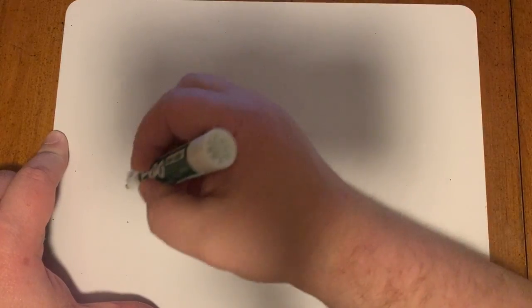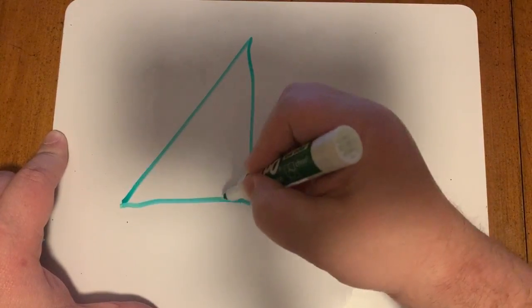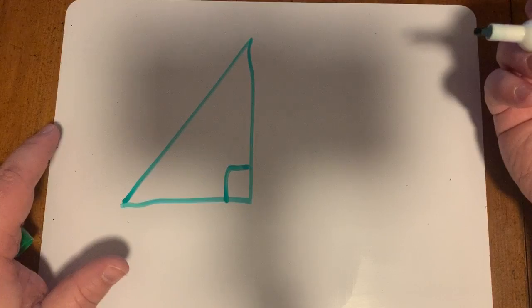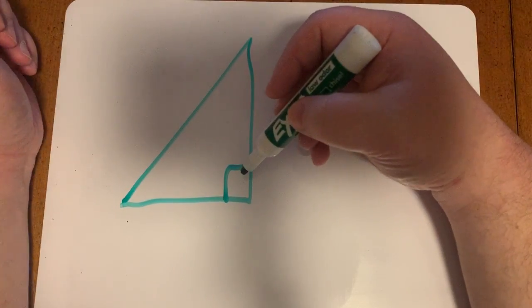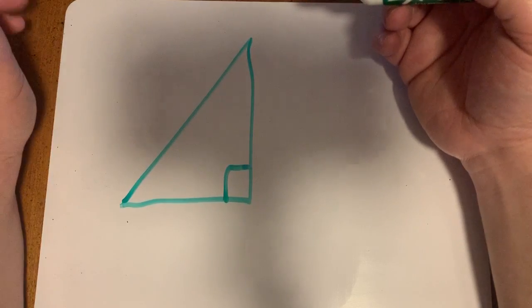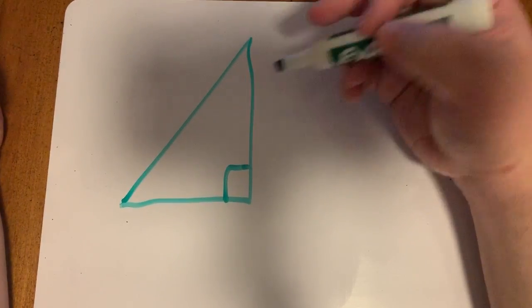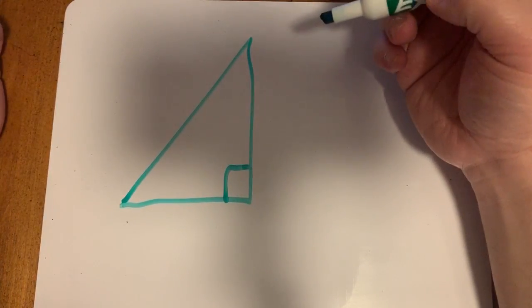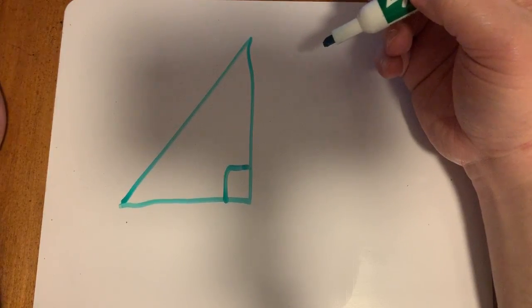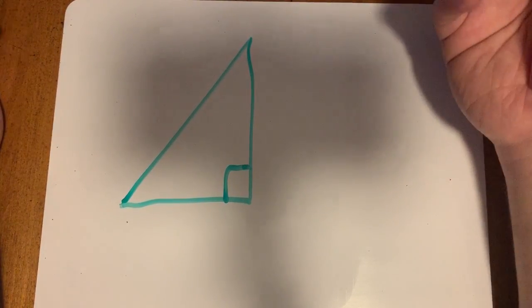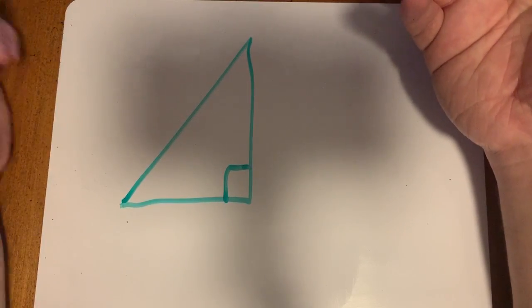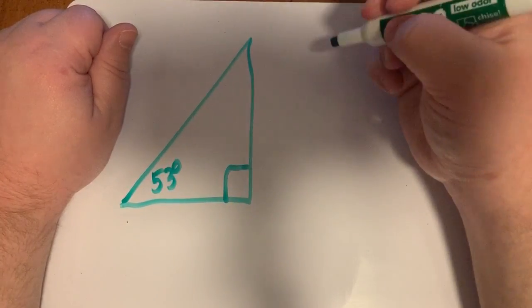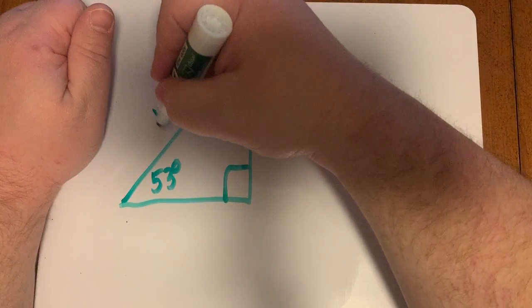So if you're trying to solve a right triangle, first of all, you need to have a right triangle. So let's say we have this right triangle here. And you need to have the right angle and two other pieces. The only case we can't do is if you have both acute angles. If you have both acute angles, you can't find anything about the sides. So you need two other pieces, at least one of them has to be a side. So let's say we had an angle and we had a side. Let's say this angle was 53 degrees and the hypotenuse was 13.